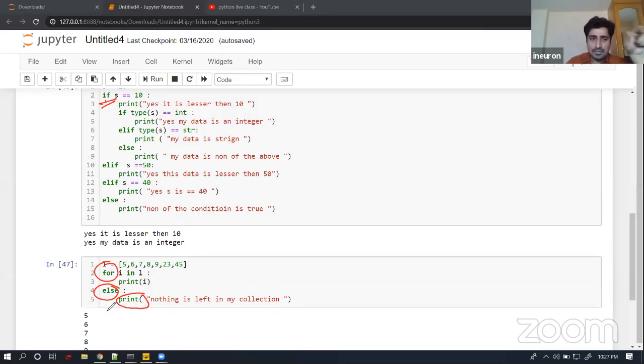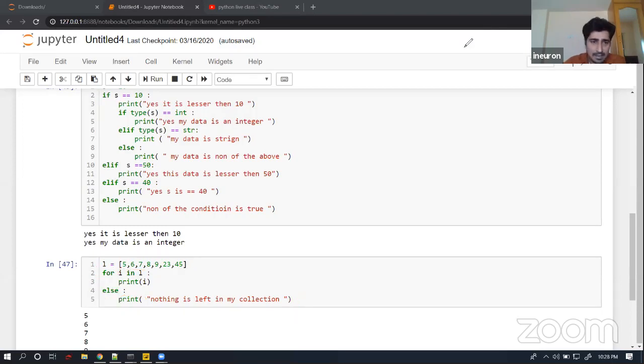It will try to execute this else statement once it exhausts the entire iterable object. So once it exhausts the entire list, only then is it going to perform the operation that you have written inside the else block. These things are very important. I will show you that as well. Whenever we have to perform all those things and after that close a database connectivity or maybe break a connection, these things come into the picture.